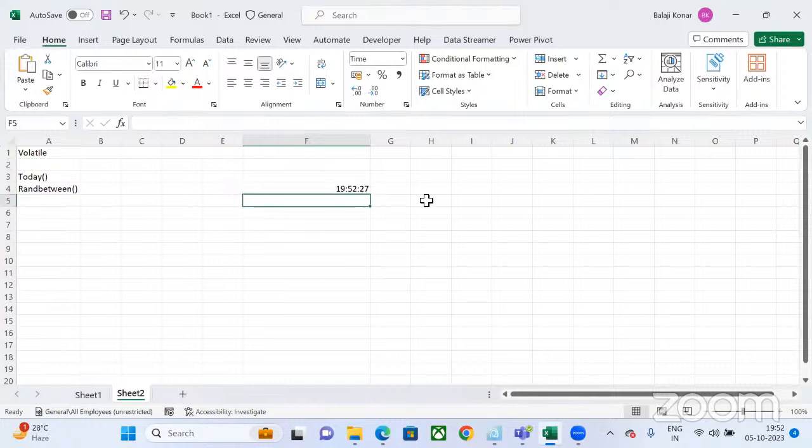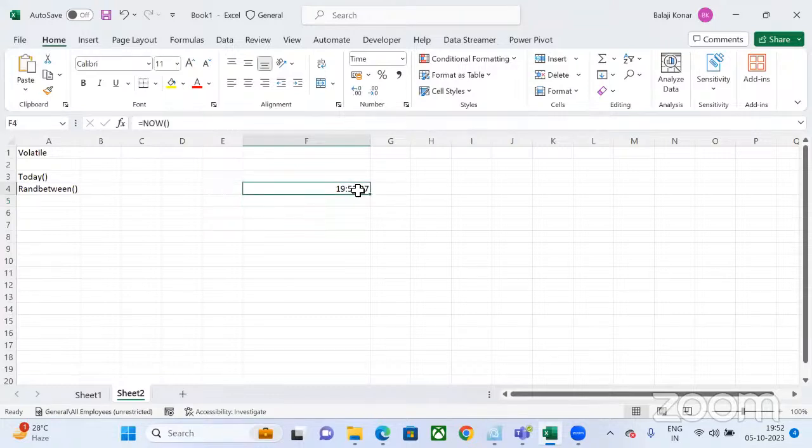So each and every time the time changes, the formula gets refreshed and the number changes automatically. These functions are volatile because the result they give is totally dependent on other things like the time or the date, and so on.